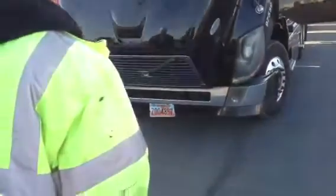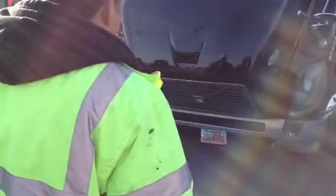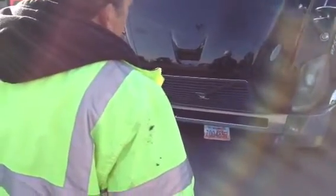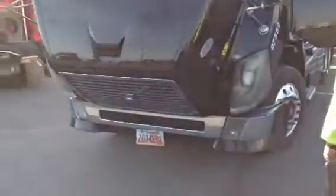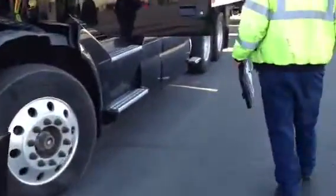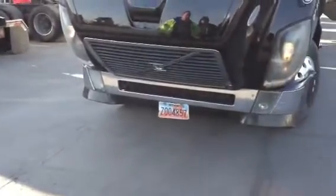Go hop in, turn on the lights. Okay, turn on the four ways. Left turn signal. Turn off the four ways, driver. Now put on your left turn signal. I'm going to turn the ignition on. That might help, huh? Okay, right turn signal. Okay, four ways, obviously low beams, high beams.